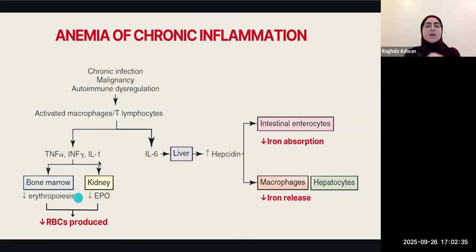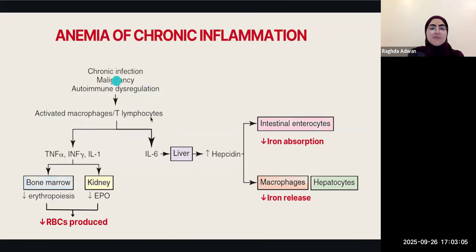I'll explain it again. So there is a type of anemia called anemia of chronic inflammation. Why it happens is very relevant to everything that we just talked about. So if you understood the lecture, this part is going to come easy to you. Why does anemia of chronic inflammation happen? It happens because there is a situation of chronic inflammation. How does chronic inflammation happen in our body? By infections, by malignancies, cancers, and autoimmune diseases. You have inflammation in your body from some cause, whatever it is.